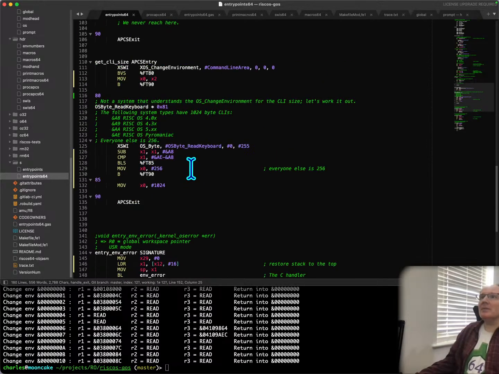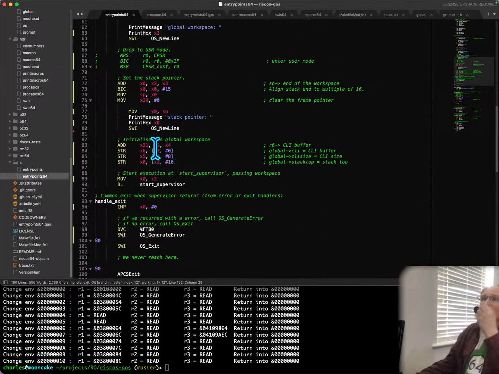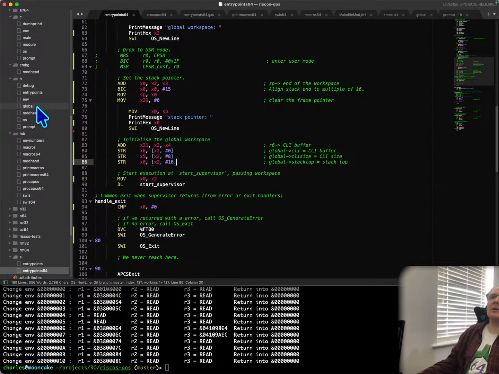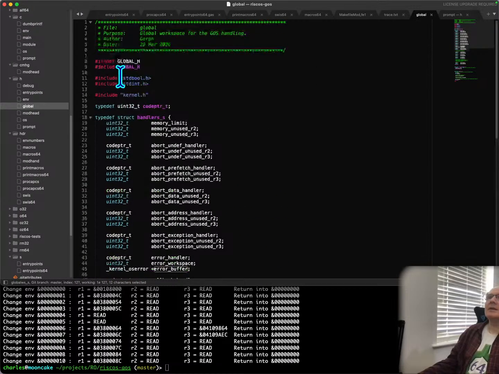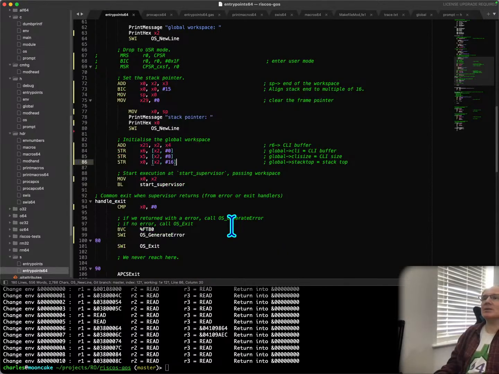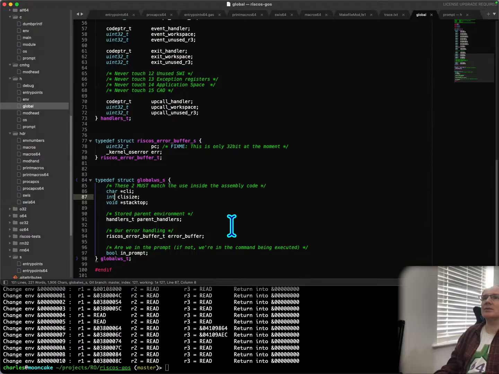So if you remember when I was making the changes up here, I went, oh yes, those need to be bigger because they're different size structures. That's a pointer, so it's got to have 8 bytes rather than 4 bytes. But that was not propagated into the header file that defines it. If we have a look in the header file for globals here, not them, these things are now different. So CLI size actually could be 32 bits. It actually is 32 bits there. Should we swap that around? So that's a pointer, that's a pointer.